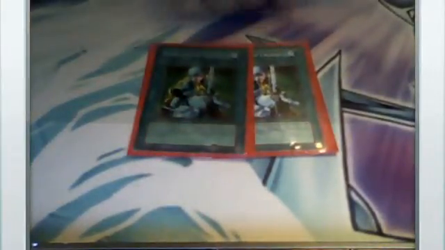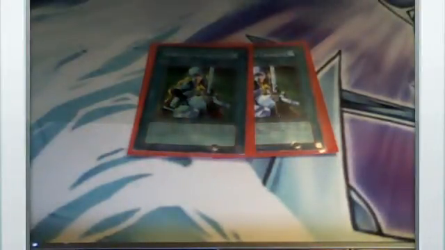Keep that in mind. 2 Noblemen of Crossout. This deck is very remove from play savvy. This helps me a lot. Gravekeepers, you can hit Spy. You can hit a lot of flip effects. Very important, especially against Exodia.